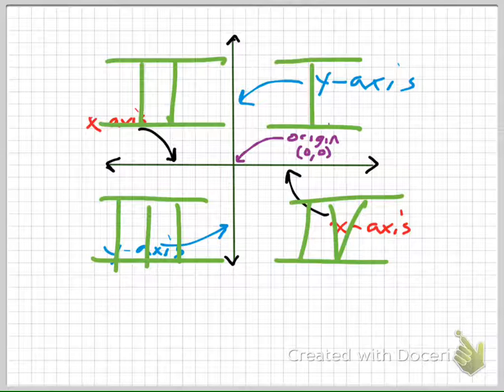Now, if at any point I wanted to plot something, the point of the coordinate plane is so that we can all be talking about the same thing. We can all have an idea. If I wanted to know where this spot right here was, I could explain it to you. The coordinate plane gives us all an idea of what I'm talking about. You can't say, well, up over there. Well, that doesn't do any good. So now here's the deal. That point there, here's how you figure it out.